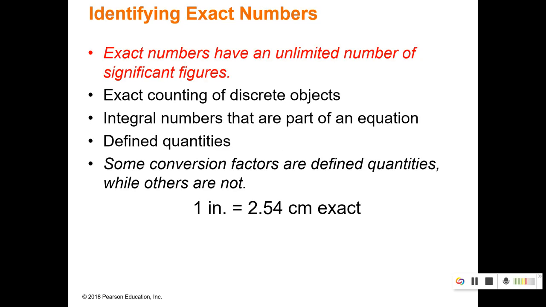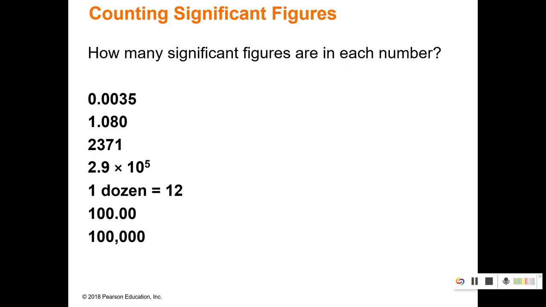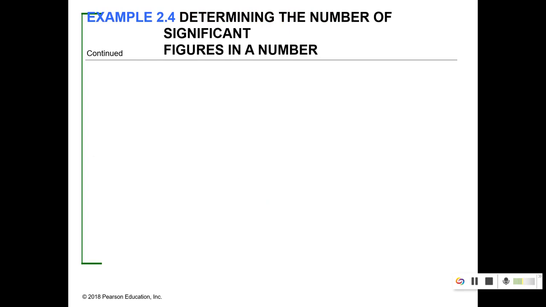E follows this rule. Exact numbers have unlimited sig figs. If you see this equal sign, that means it's a conversion factor. And we're going to talk more about that in part 2 of the video. But conversion factors have unlimited sig figs. It is very important to note unlimited sig figs if you see that equal sign. In this example, so this is unlimited. That was the one we skipped, unlimited.